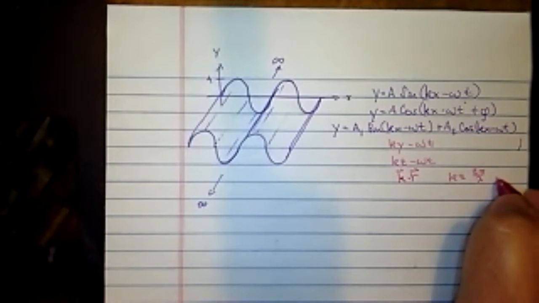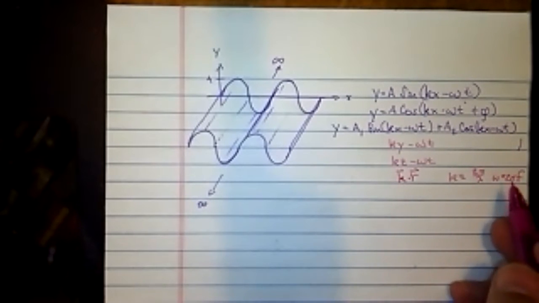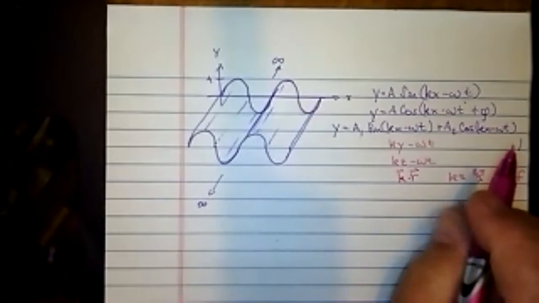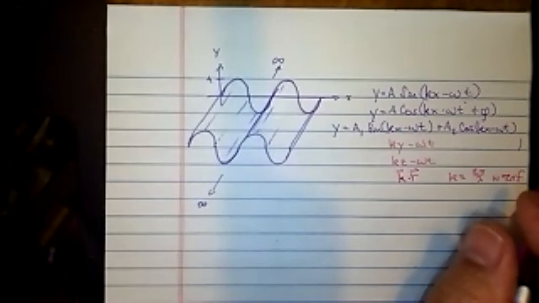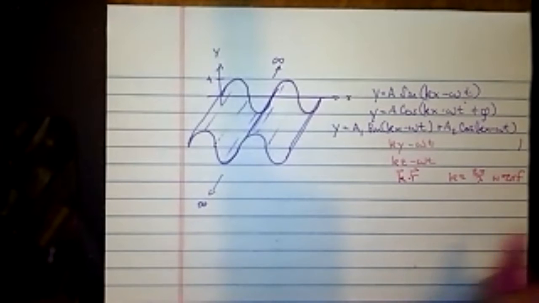And of course, omega is also equal to 2 pi times the frequency of the wave, where that just converts it to, for instance, cycles per second or hertz, because 2 pi radians is the number of radians in a single cycle, or a single hertz, if you will. So anyways, that's a generalization of it.